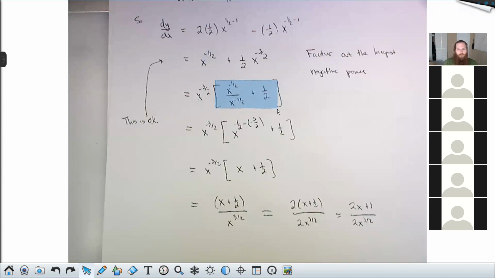So this is just a way to make it easier to see what's going on when we factor out that x to the negative 3/2 term. You could jump from this step down to this step if you're good enough with the algebra. But I inserted these 2 middle steps to help you see where this answer is coming from. If you don't like this trick, you don't have to use it, right? You could also rewrite these as fractions, 1 over x to the 1/2 plus 1 over 2x to the 3/2, and then go through the normal common denominator process. But this is a trick that's usually learned in pre-calculus classes that I just wanted to remind you of.